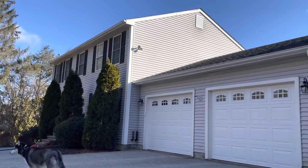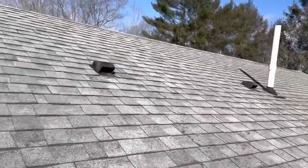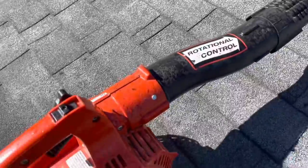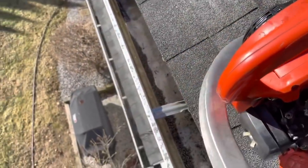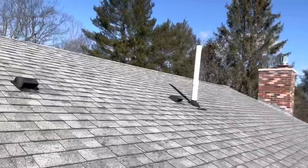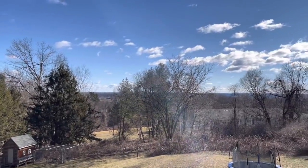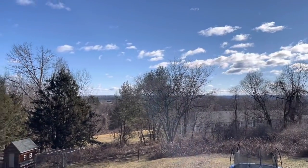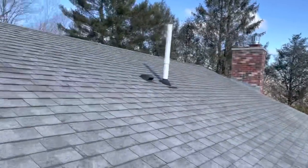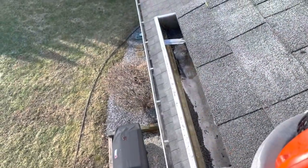That didn't work out for me quite the way I wanted it to at all. And I'm not messing around, I'm going on the roof. All right, these gutters are nearly clean from last year. The front gutter I just did, no video. Gotta get my sea legs back under me here. First time on a roof in several months. The wind is howling up here. We're on top of a hill. Beautiful views. Farmland as far as you can see. And the front gutter was full of ice, so I'm glad I went up there and took care of it. And we're gonna get down and start washing here in a minute.